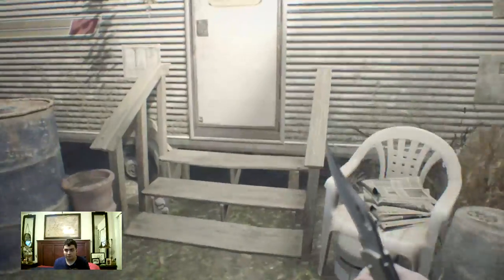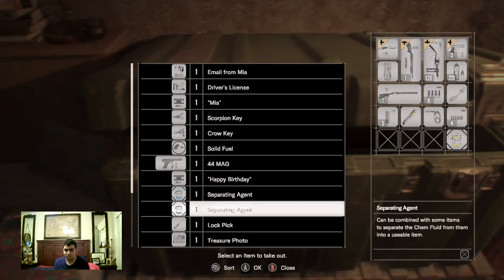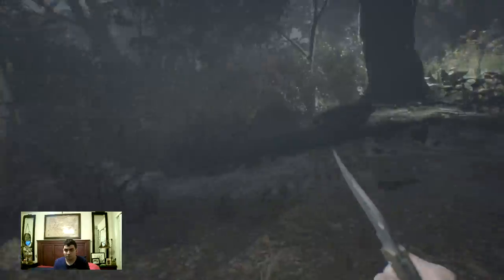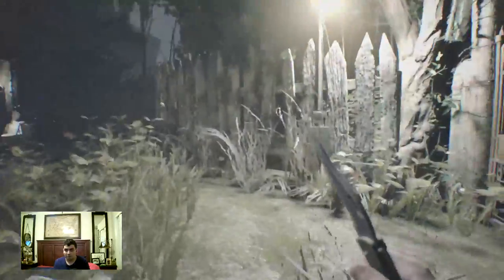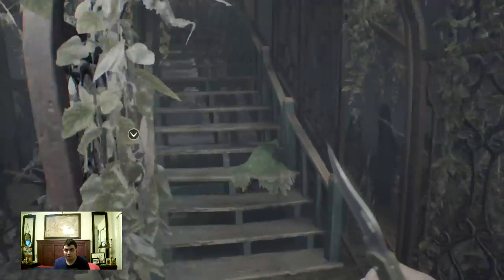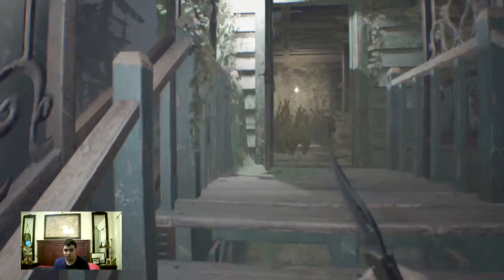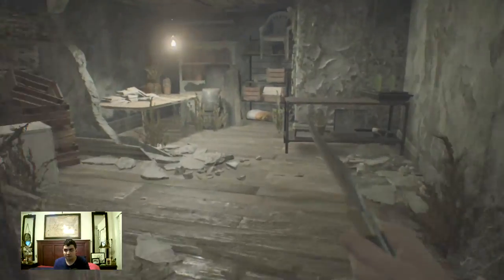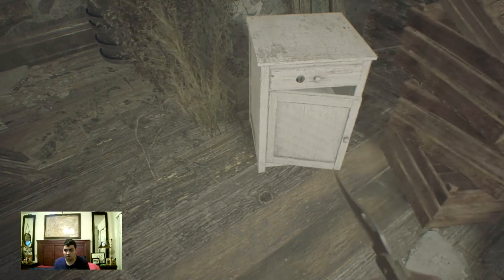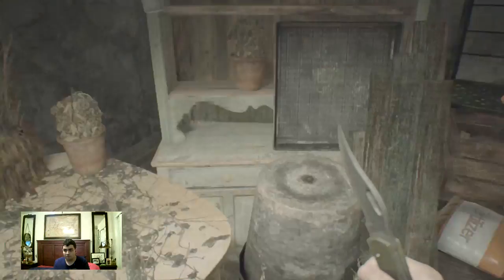Let's go and get that lockpick. Okay, and go back to the greenhouse where I fought Marguerite. Treasure photo. This is the one I've got to find. There we go. Flame rounds.